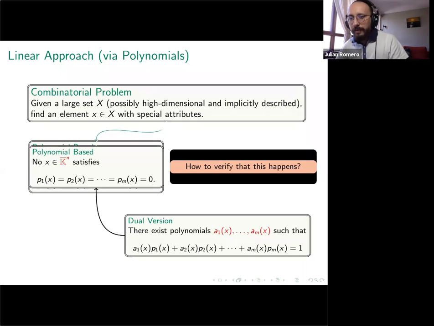Is that clear for everybody? Right, because okay, if it has a solution, then I can just plug in the solution here, and then I obtain 0 on the left, and on the right hand side I obtain 1, right?